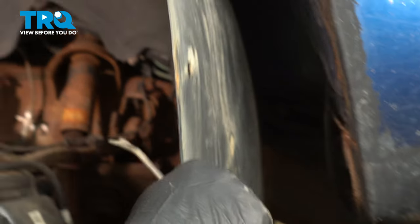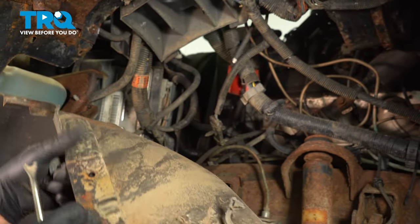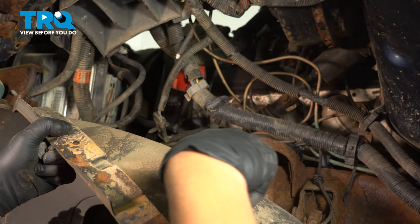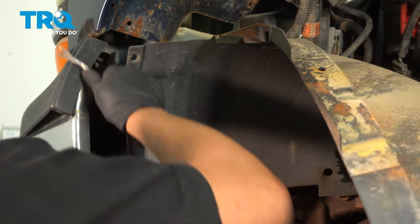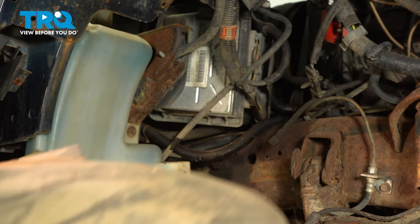Take those all out, and then you can slide the inner fender well down. There's a couple other push retainers holding on wires, so you want to pop those off. And there's a clip over here. Pop that off, and it slides right up.